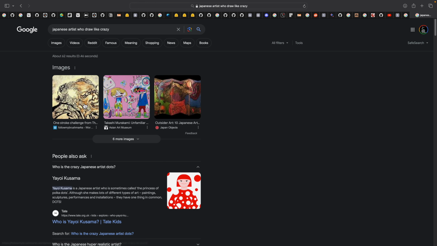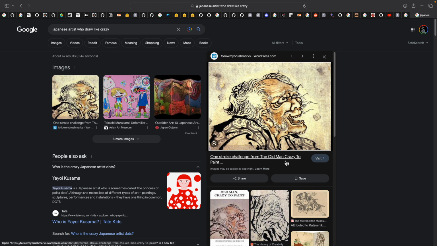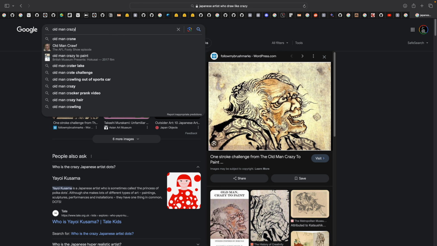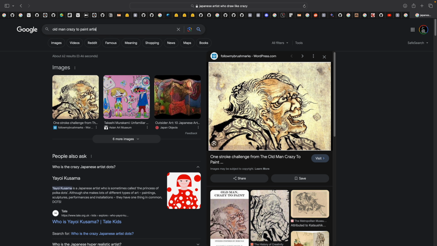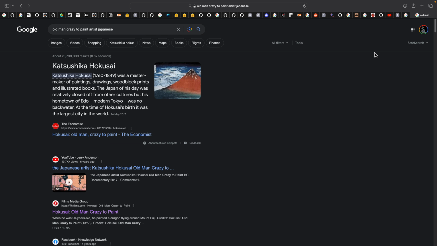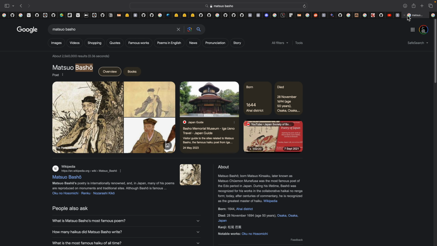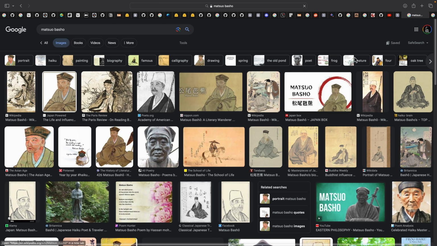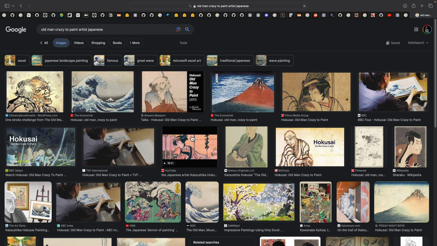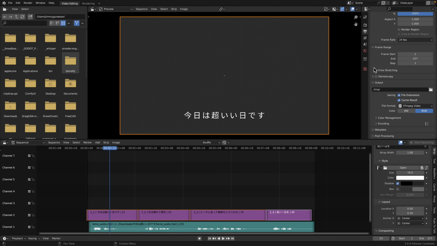Not Yayoi Kusama, the old man crazy to paint, Hokusai. Matsuo Basho, I don't know, maybe they are in different times. I can't remember. But one is creating a poem, the other one is drawing things like crazy. He draws everything. So I thought, yeah, maybe the AI can do that as well.